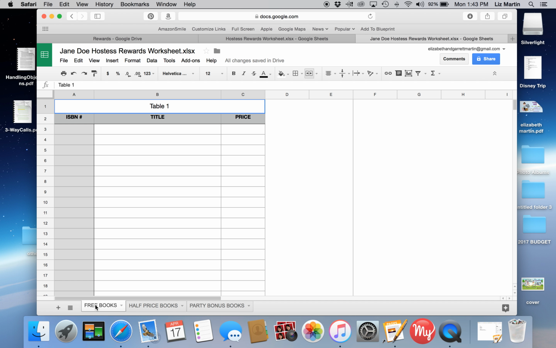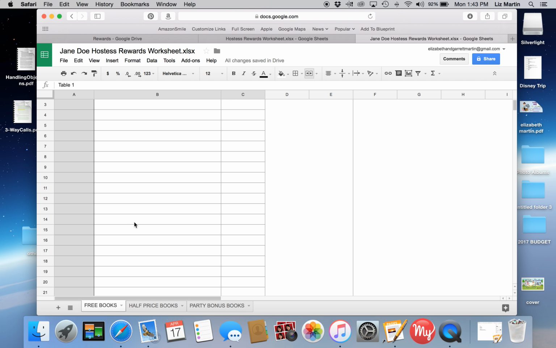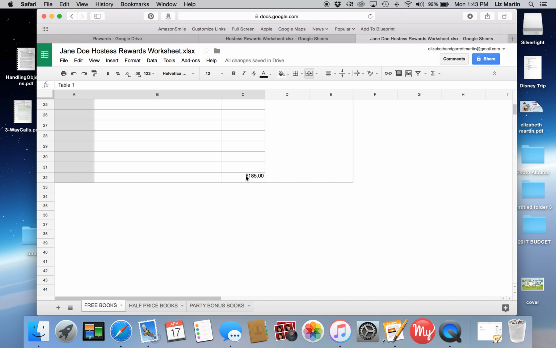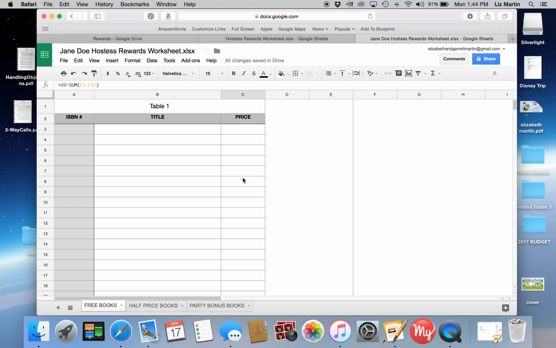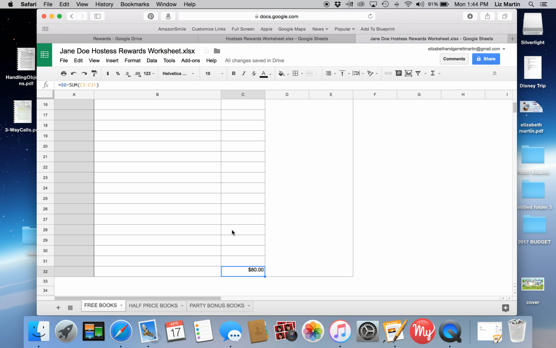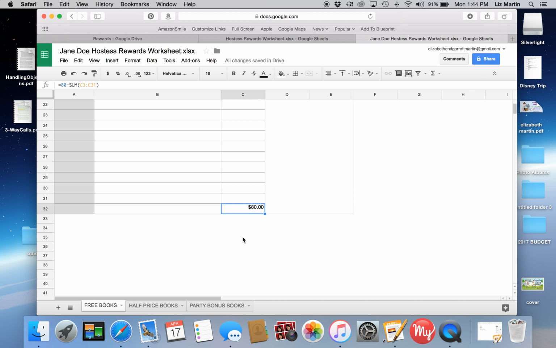So if they're not adding anything full retail, go ahead and delete that tab so they're not confused. So free books, that is obviously anything they've earned for free. If you scroll down, you can see this box. You will need to change the amount. So you're going to highlight the stuff that is in blue, and you're going to put in whatever amount they earned. So if they hit $250 in sales, it's probably going to be $80. So change that. That is automatically going to add everything they enter so they can see how much allowance they have left. So that's all you need to change.